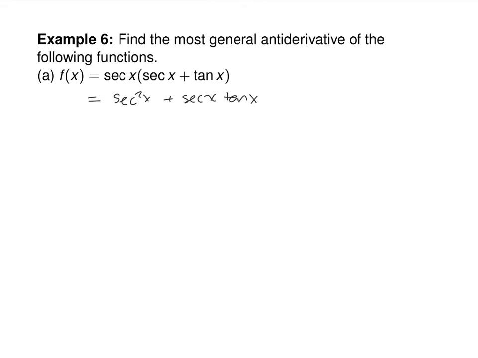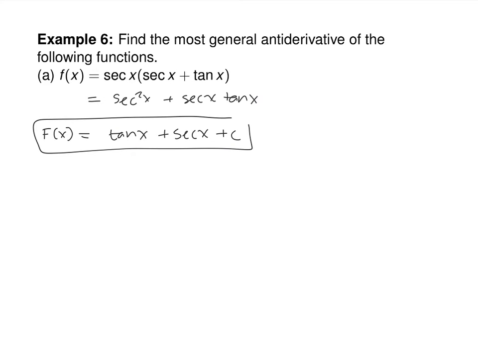Okay. But now it should be really obvious: what is the antiderivative of secant squared? Tangent x. There kind of is a reverse chain rule. Yep, there is one of those. What is the antiderivative of secant tan? Secant plus c. But it's not as cut and dry as the regular chain rule. Yep, section 5.5 is the last section of new stuff in this book. You have to know that one well for calculus 2, okay? I'm telling you now.